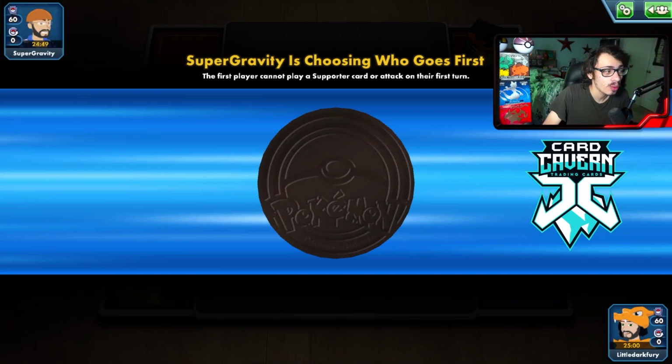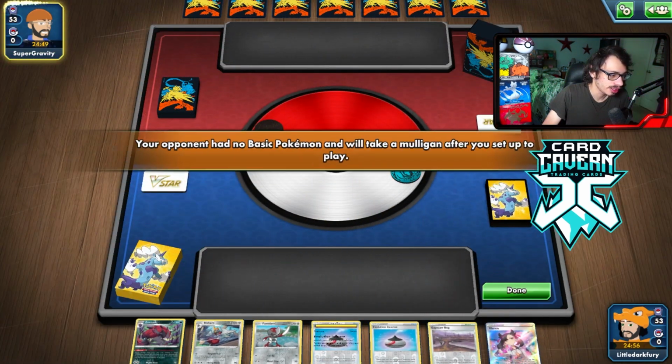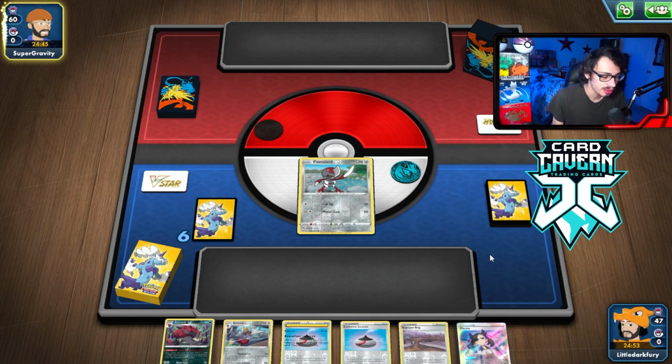My opponent did win the coin flip. We're probably going to be going second. Yeah, there we go. Hopefully we can get a good starting hand here. Alright, I would say we did. We got a Pawniard start, we got Gapejaw Bog, got Marnie, and they're mulliganing. Gives me some outs to more basics.